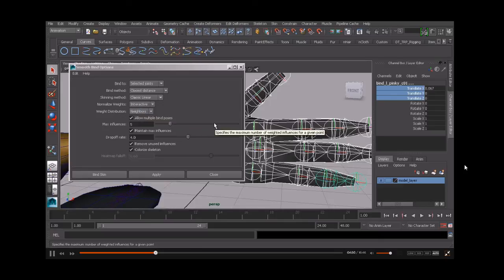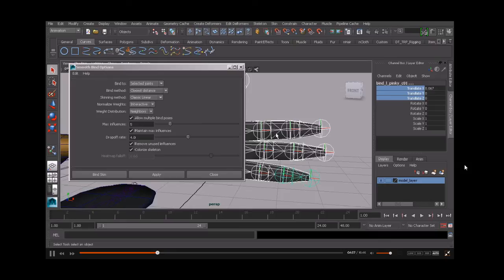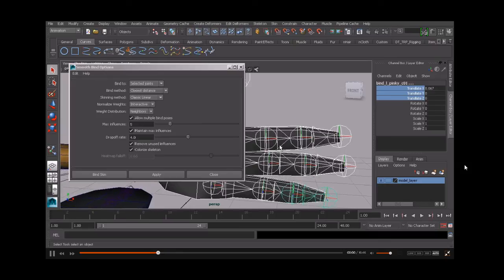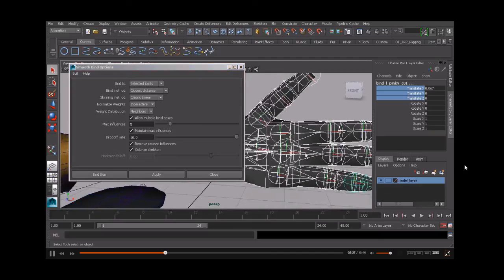Another thing we can do is make sure that our drop-off rate is a bit higher. By doing so, this will cause our influence to fall a bit faster, which is good. Because if we are working on, let's say, the mid-joint of our index finger, it's going to say, alright, I'm going to go ahead and spread out the influence a bit, but I'll make sure it doesn't get too far where it starts to overlap in an area that already has a joint. So instead of 4, we can go ahead and increase this to something a bit more. I might even consider working with the max value of 10. Alright, sweet. So we can go ahead and stick with that.